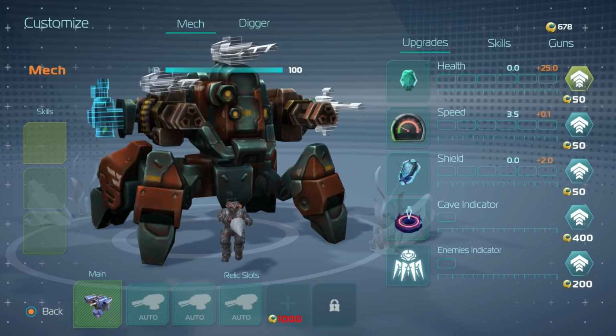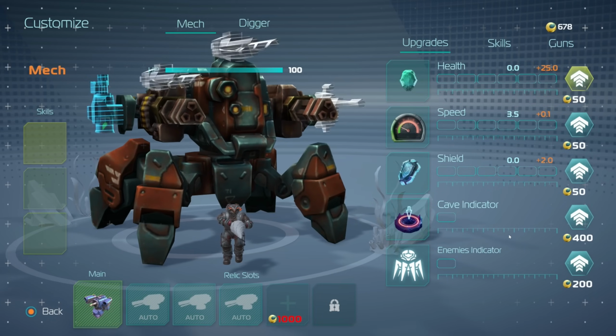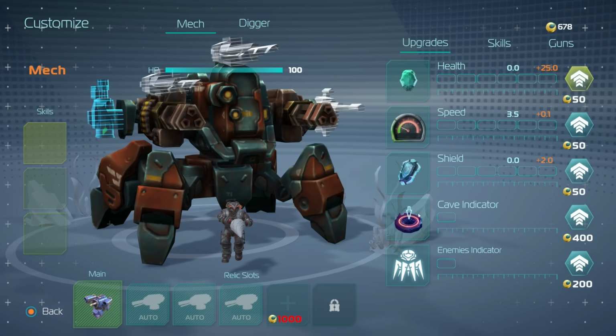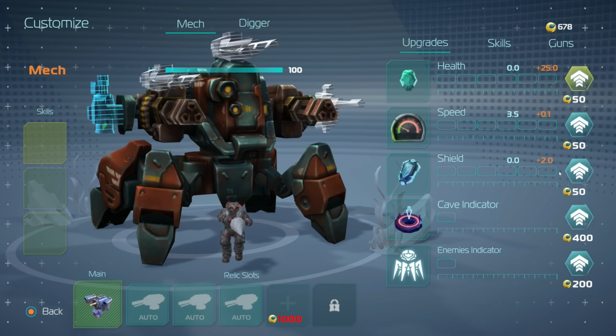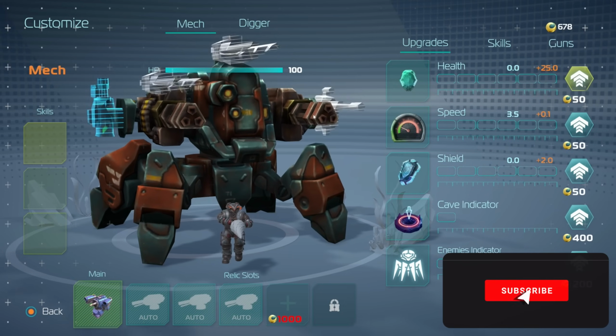I feel like we have a lot of points here that doing a couple of these things would probably make things a lot easier for us. Especially shield, like having a shield period would be nice. Health, mm-hmm.